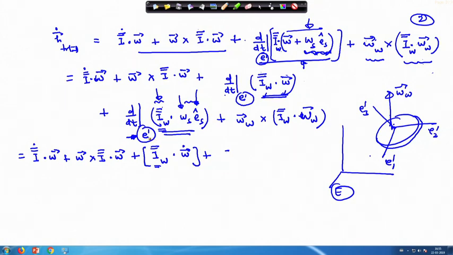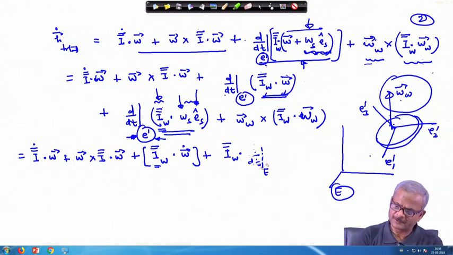So, again in your E prime frame I w is not changing. So, therefore, this will simply come out, okay. And then dot, you have to differentiate this. Now, this differentiation, this was written with respect to E prime frame, and this is basically a vector. Your omega is a velocity vector, and while we write it with respect to the E prime, that comes because of the way we have written here. We have started from this place and broken into this portion, but actually omega is a vector which is changing with respect to your E frame. So, this difference you have to make. And therefore, this differentiation while we do it, we simply will write here in this format.